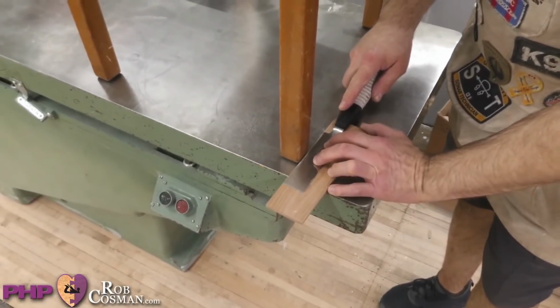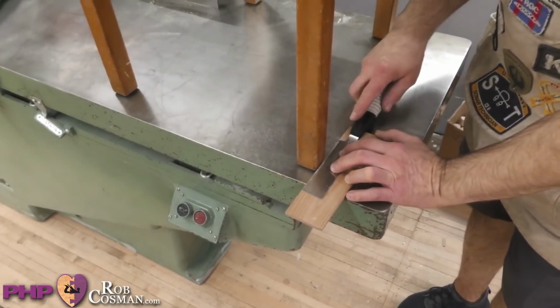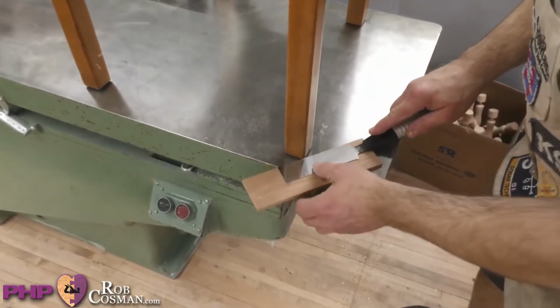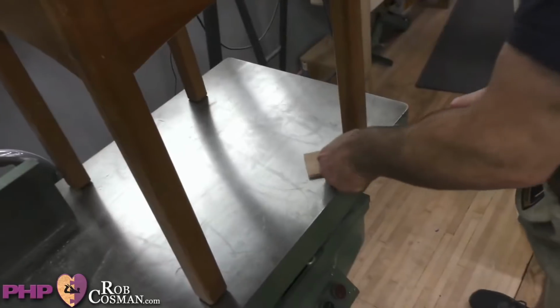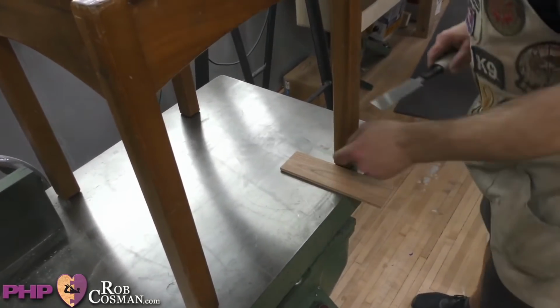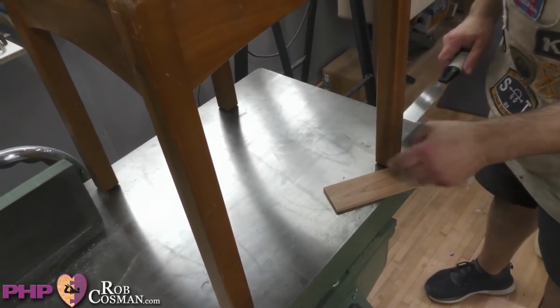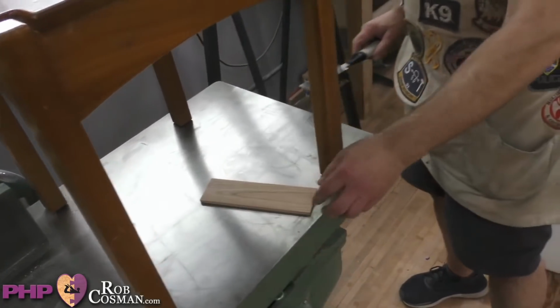Just come in there. Now I wouldn't trust a flush trim saw to maintain a nice straight cut all the way. So what I would do is get in there and make part of a cut, and then I would work my way around, and then I would just keep working my way around so that I had a cut all the way. And then you could go in there and finish it, and hopefully those cuts on opposite sides will help to keep this saw tracking so you get a nice cut.